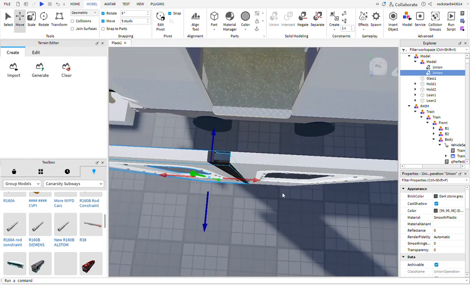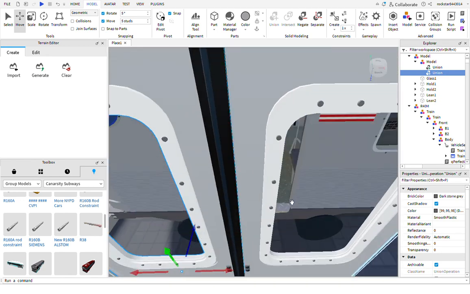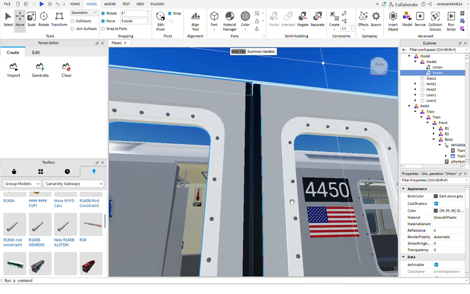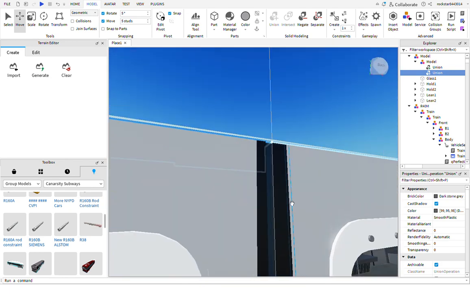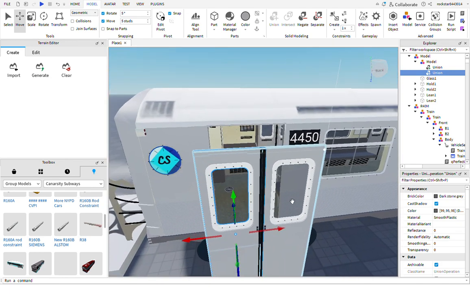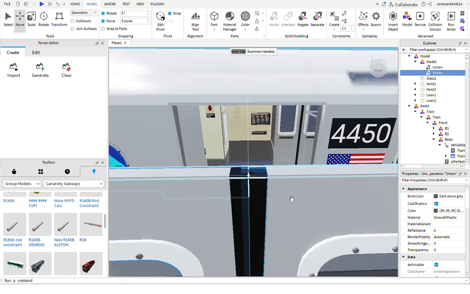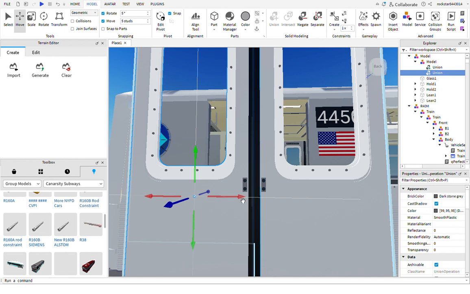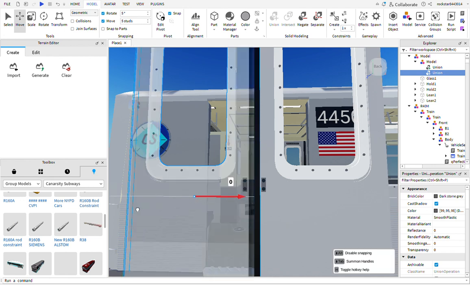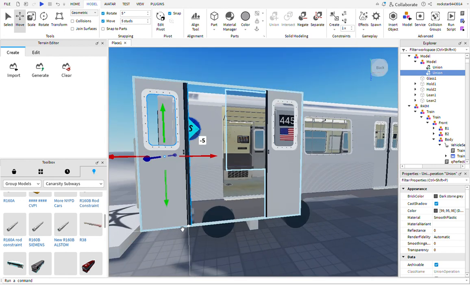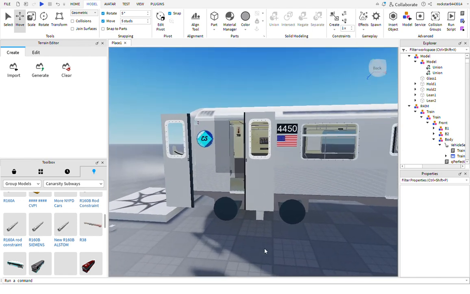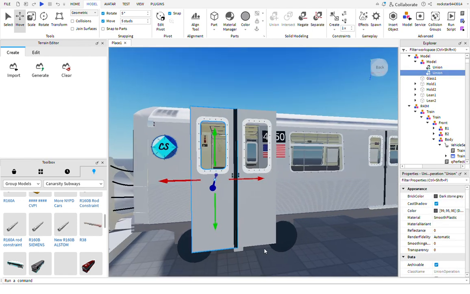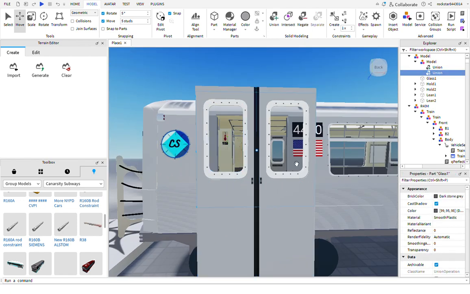If you find it faster to use a negative part, go for it, but there might be some inaccuracies. Do however you want, but as long as you get working doors in the end, then good. But like I was saying, we now have 2 separate door parts. Like we can move it apart, and that's what it looks like.